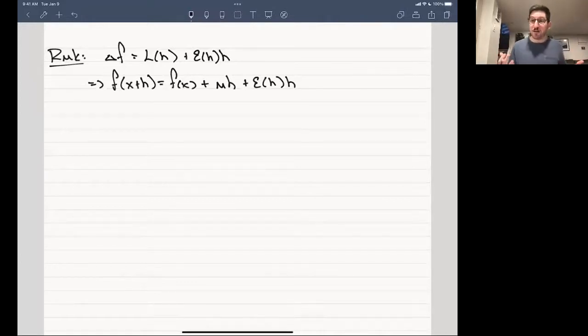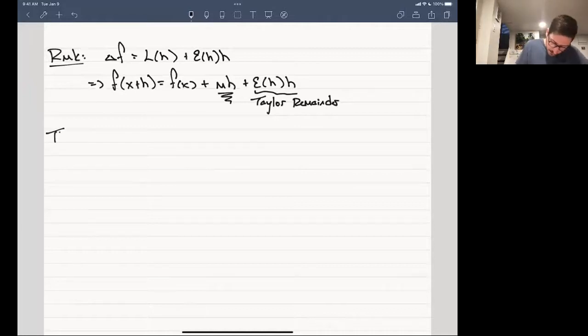Now this should look very, very familiar to you because this is essentially a very primitive version of Taylor's theorem, right? This is expanding just up to linear order. This is your Taylor remainder. We are going to get to Taylor's theorem as we progress through these videos, but I just want you to see that this idea of being differentiable is very intimately related to Taylor's theorem. And you can think of epsilon as capturing the error or the remainder from Taylor's theorem.